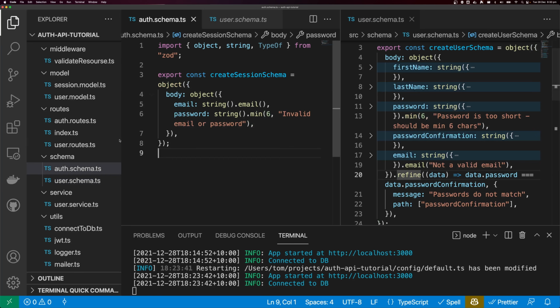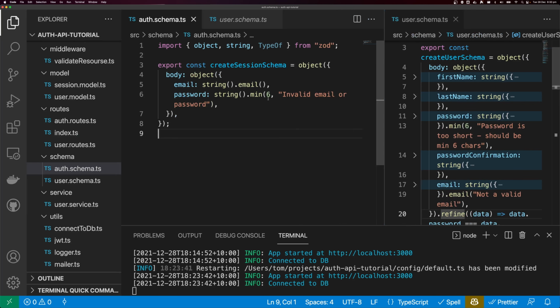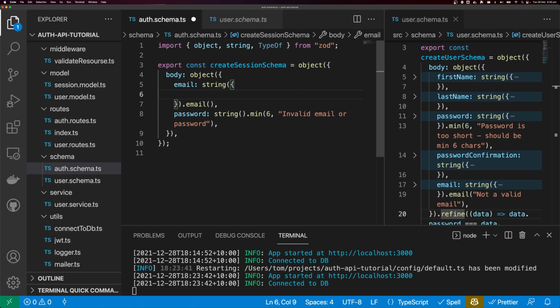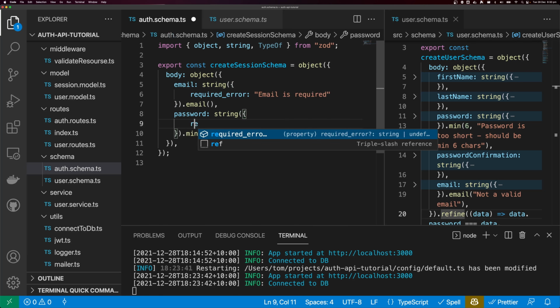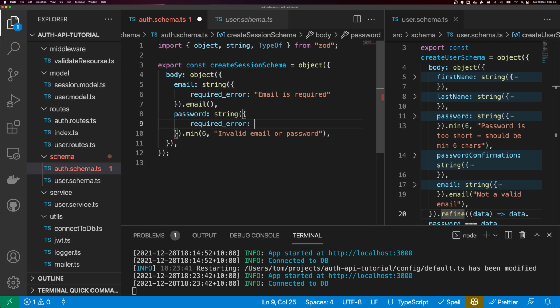So if their password is wrong, again, we want to be a little bit vague around the message that we give back to them. So if they don't provide an email, let's say require error, and we can say email is required. And then for password, we can say required error. It's a password is required.